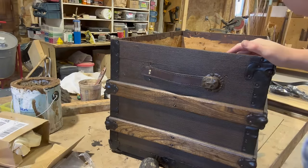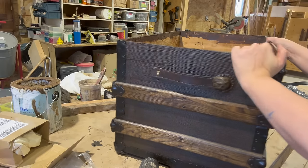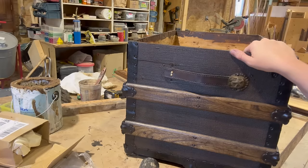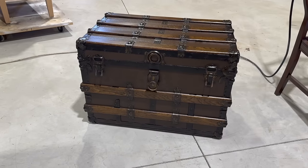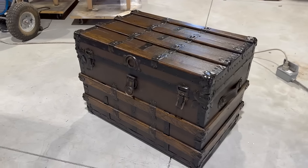And there we go, looks nice. Looks like it's supposed to be there, which is exactly what I'm going for. So I'll do the other side and this piece. And then we'll think about getting the top back on with the hinges. And there it is, all finished up. Looking nice and rustic still, but clean and usable.